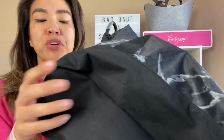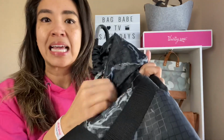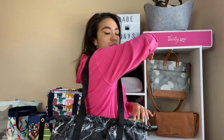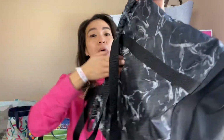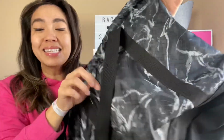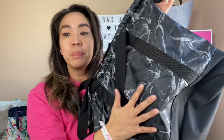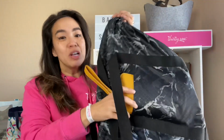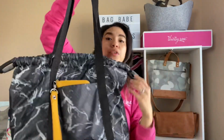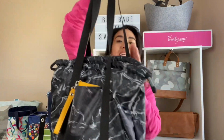Again, it's made of that polyester material. Actually, it's mixed material. Down here, it's canvas. This is like that slippery windbreaker material. You have long straps. Very, very, very generous right there. And then guess what? You have a pocket right in the front. Yes, you can personalize it and it would be right here. Yes, and All About the Benjamins can totally fit in here. So if you need something on the go, you can see how that All About the Benjamins nicely fits in that pocket.